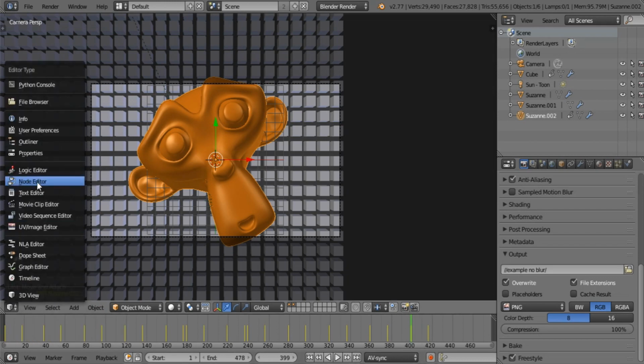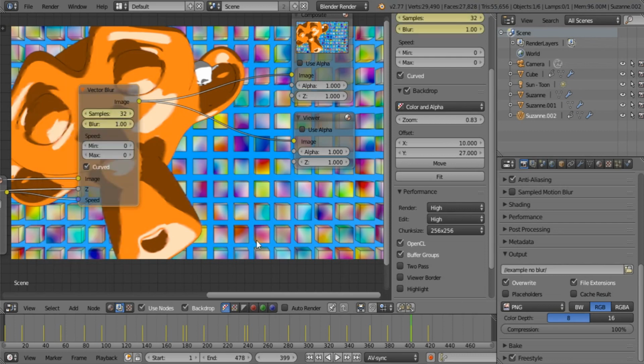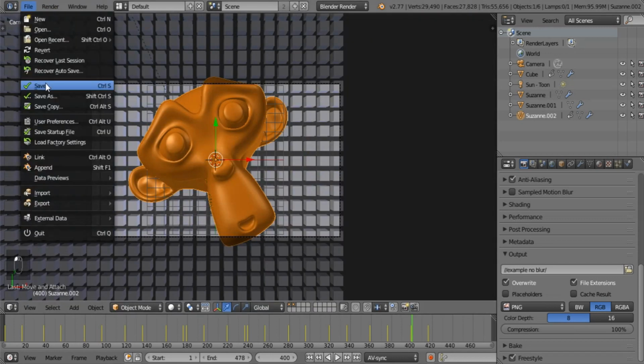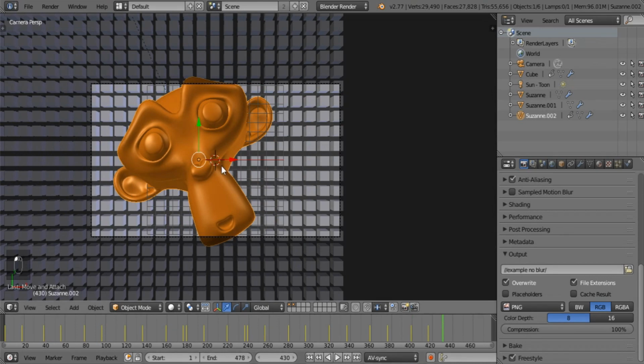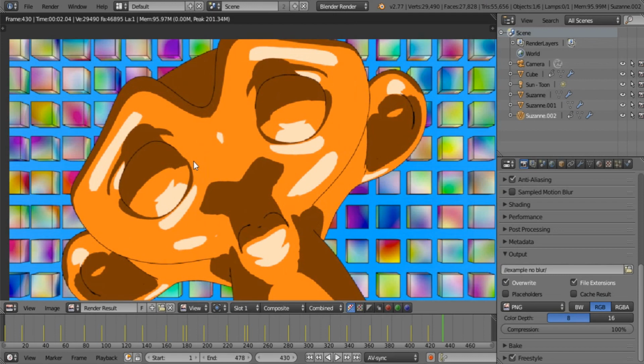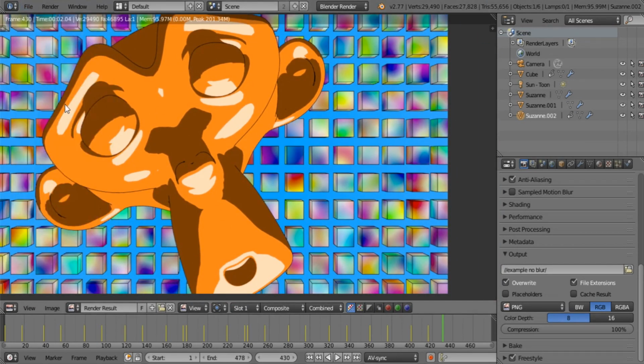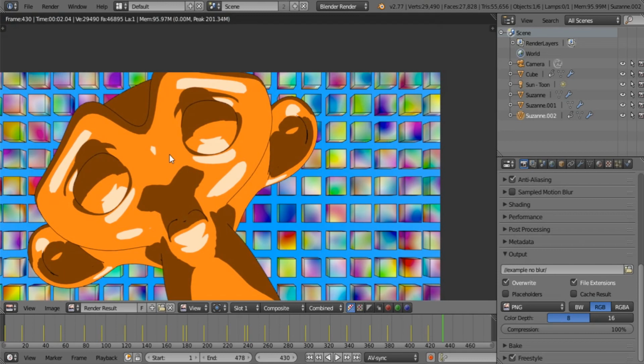Frame is selected. Going to say insert keyframe, next frame, all down to 0. Insert keyframe, and hit save. So if I were to go here now and I were to hit render, you would see nothing happen. Just like that. Okay. So that's all that there is to this method.